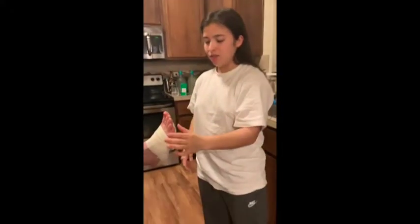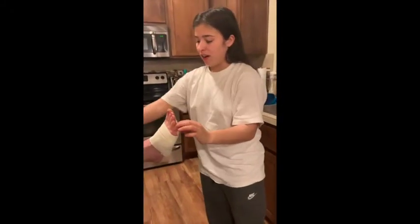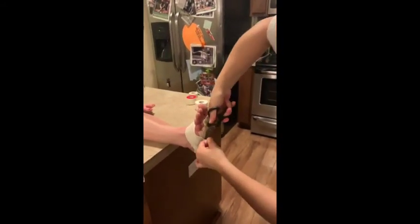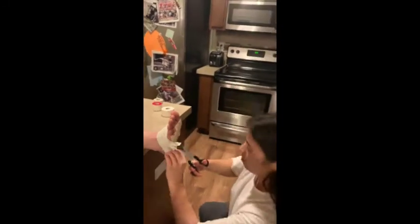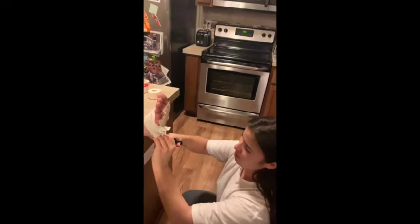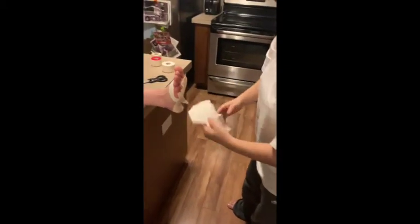To remove their tape afterwards, you just find the crevice that your body naturally makes. You cut it, and these aren't the correct scissors, but a normal training room would have better scissors. You just make sure not to cut them, because that would not be fun. You rip it off. It should come off fairly easily.